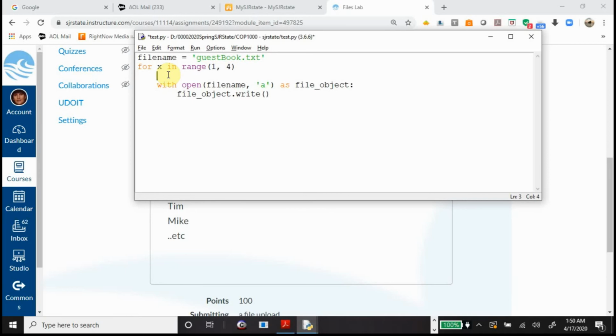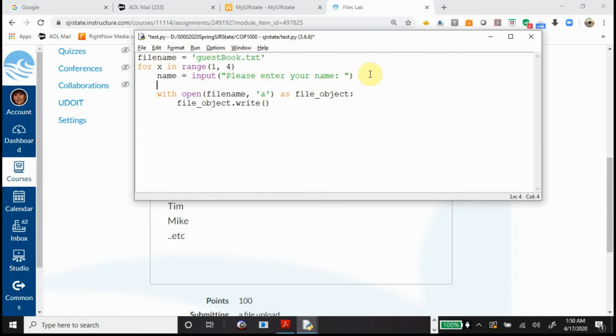So I'm going to ask them to input their name like we did in all the other programs we did this term. I've written many programs. And I'm going to ask them to enter, like, please enter your name. Give them plenty of space. When I take that name, I'm supposed to welcome them. So what would you do? You would say, oh, welcome, whatever their name is. And you can make a comma there.